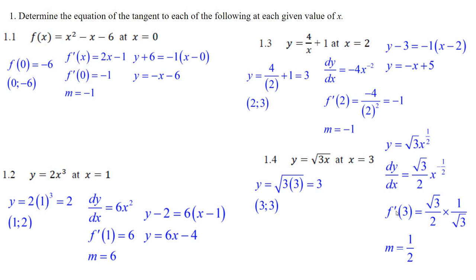But hey, if we want to find the gradient right there at 3, all we have to do is put 3 into the derivative. So let's try that. Well, that's 1 over the square root of 3. Hey, those root 3's cancel. That's nice because the gradient's a half, and y1 and x1 are 3 and 3. So we just put in y1, x1, the gradient, and that's it. Minus 3 halves plus 3 is plus 6 halves. You could do it on your calculator. You get 3/2 or 1.5. And there's the equation of the line that touches at this one point. Well, that was a bit long, but there you go.